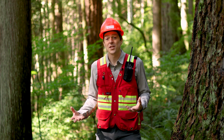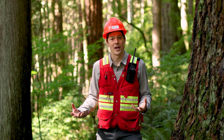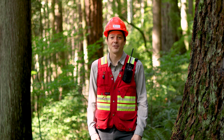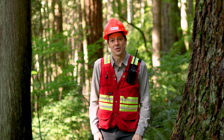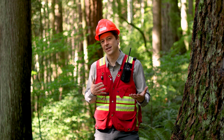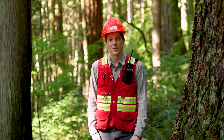In the coastal western hemlock zone where we are, these are very productive forests and trees can grow quite large. But if we were in a subalpine forest, for example, we might have trees that are a similar age but might be only 50 centimeters DBH or 30 centimeters DBH, and they still might be quite old. So the size is a little bit relative with regard to what size of trees that ecosystem can produce.